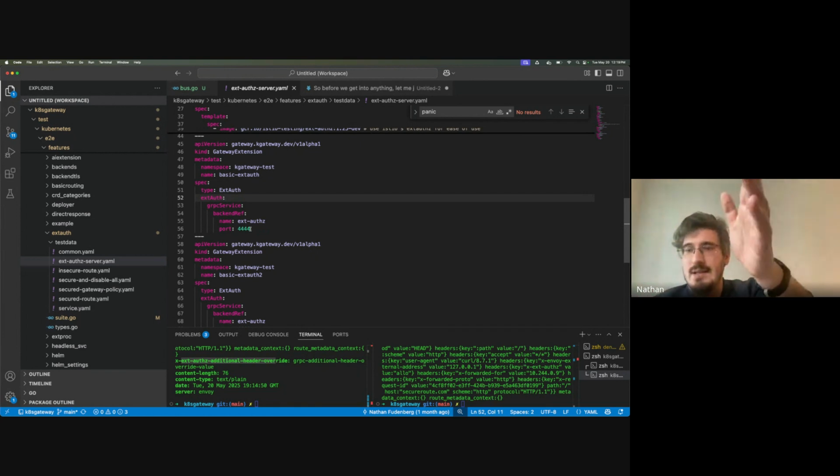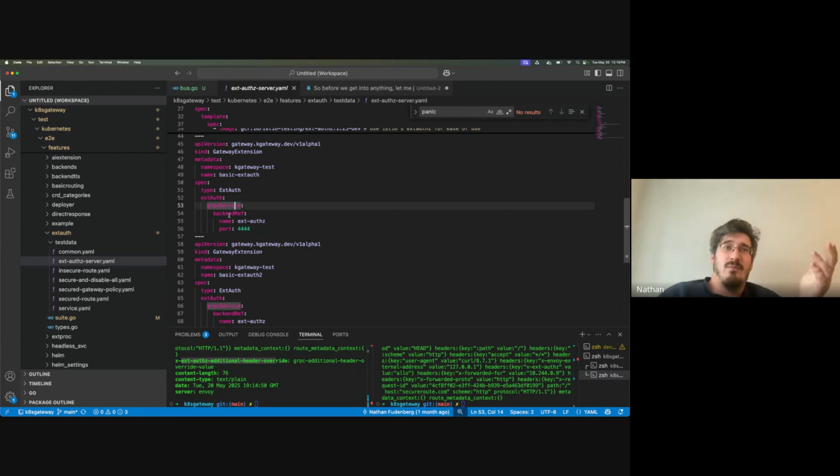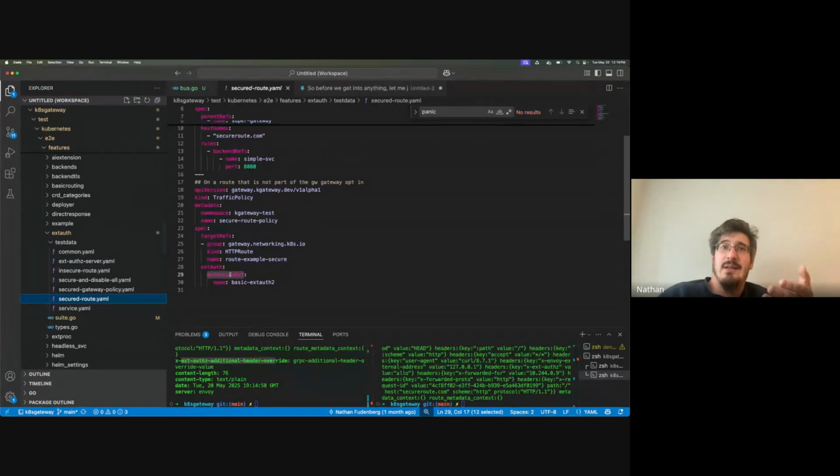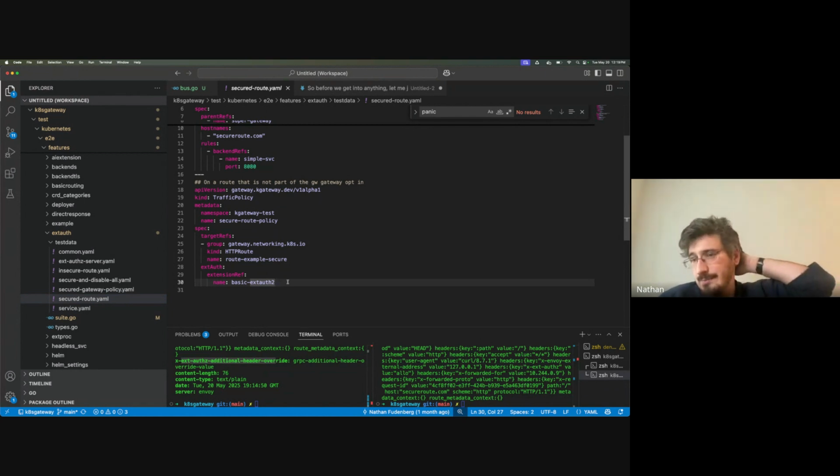But at least in this example, all we're doing is saying, this is where my deployment of XAuth is. And once again, to do that, we just added this stanza to a traffic policy, which references that extension.